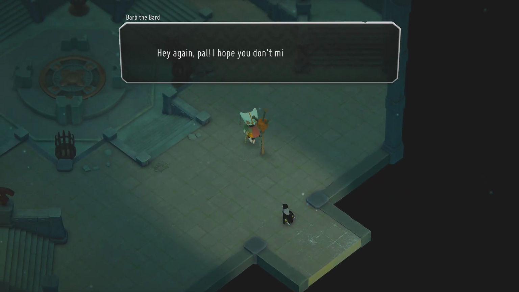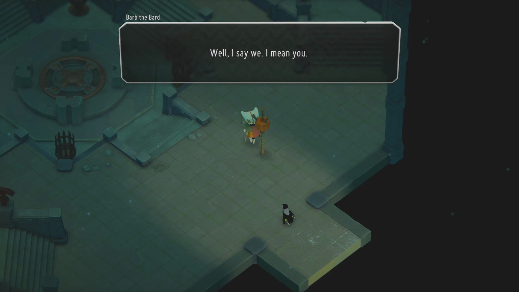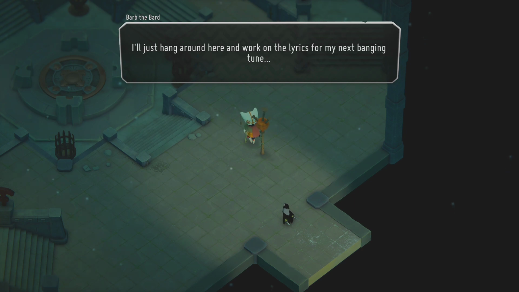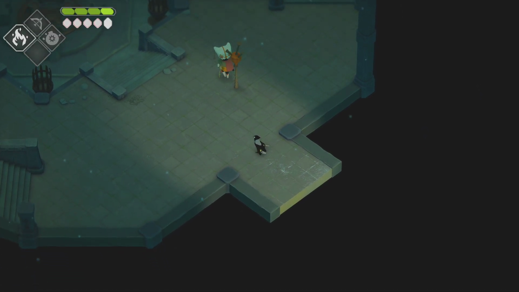Hey again, pal. I hope you don't mind me tagging along. Seems like we'll need to find a way through this old fortress if we want to get up that mountain. Well, I say we, I mean you. I'll just hang around here and work on the lyrics for my next banging tune. Let me know if you find a way up.